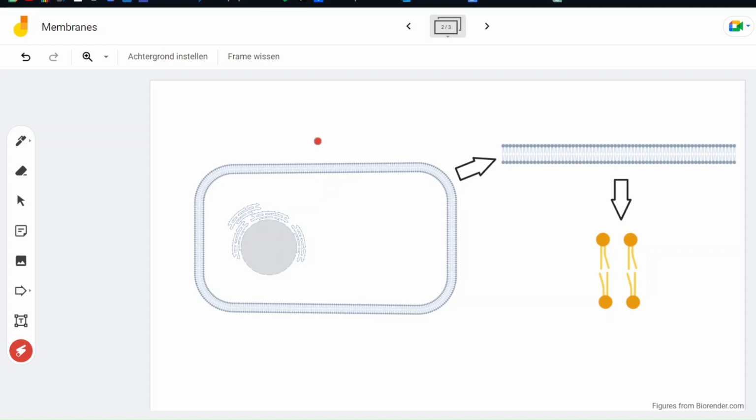The next function is that it's important in cell adhesion. What does this mean? Well, let's say this is an immune cell. Immune cells travel through the blood, and when they have to be at a certain place in tissue, they can have molecules or proteins in the cell membrane, and these proteins will recognize other proteins on the blood vessel. Because of this, it will stay on the blood vessel, and it can migrate through the blood vessel and go to the place where it needs to exert its functions. So these are some important functions of the cell membrane.